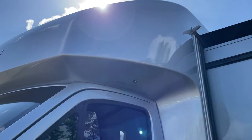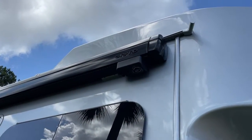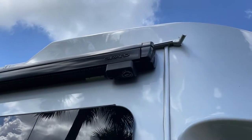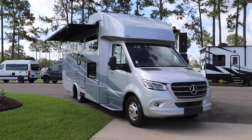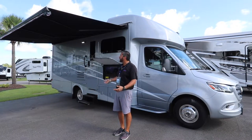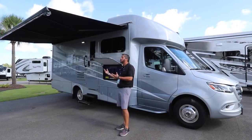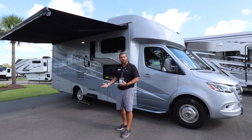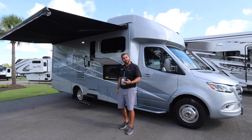Less chance of leaking on you. You've got the nice TV underneath your Girard awning. That awning — you just touch a button and it automatically comes out for you. You don't have to hold the button worrying about hitting a tree or another camper next to you. You hit a button, come out here and watch it automatically open itself. All the Girard awnings have a shake sensor, so if the wind gets out of hand, it will automatically roll itself back in for you.